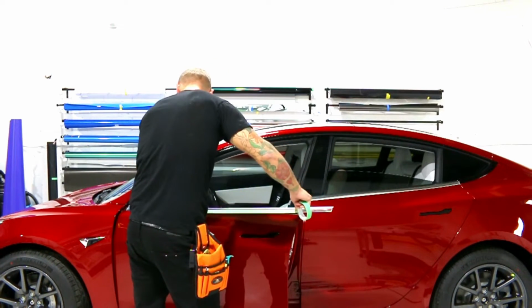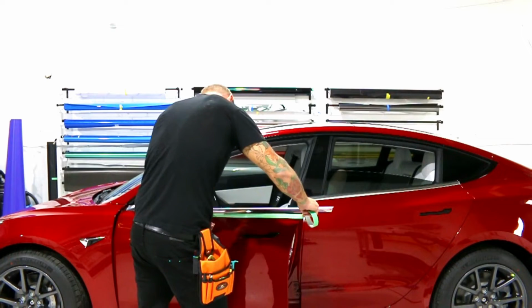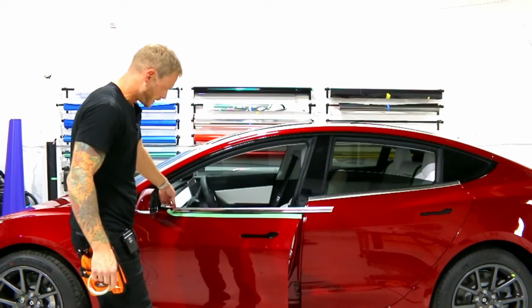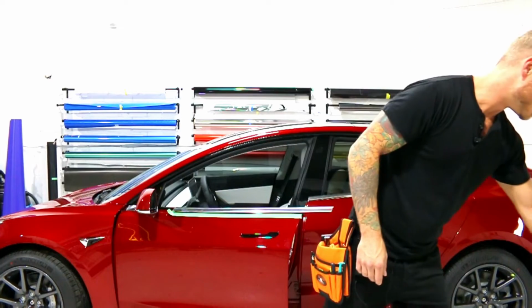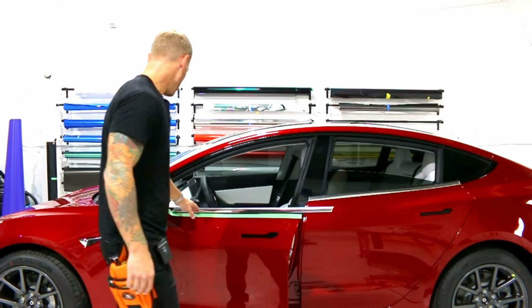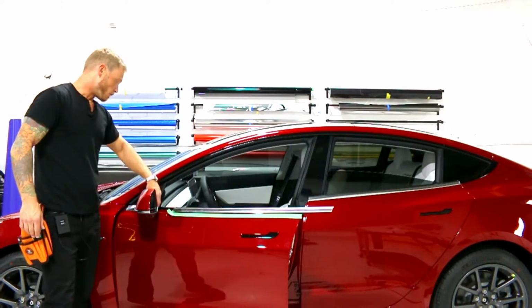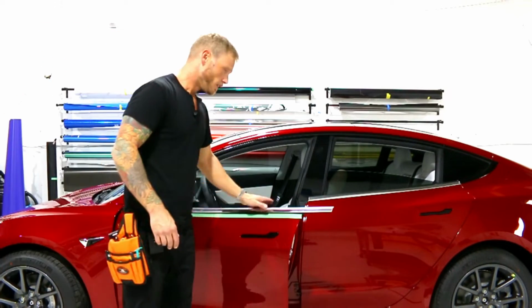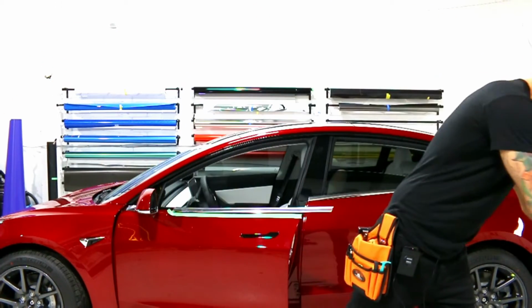That one there I won't really need to do it on, so it's not that big of a deal. It's just mainly to get around the mirror area and get that area right there really nicely. I'm also going to leave this off for doing the mirror area because I'm going to take the mirror off and do that whole piece separately.